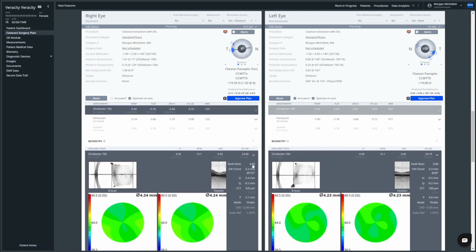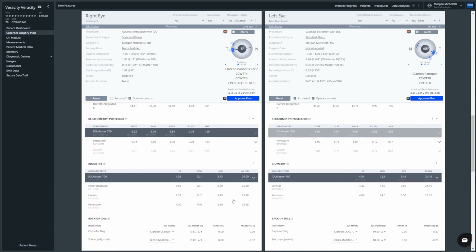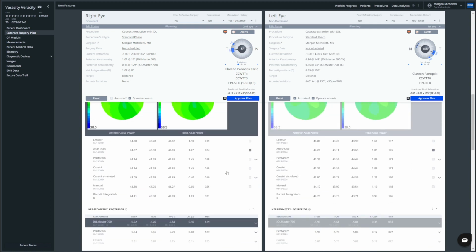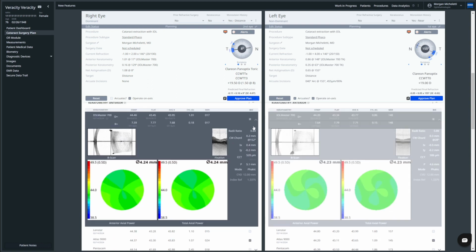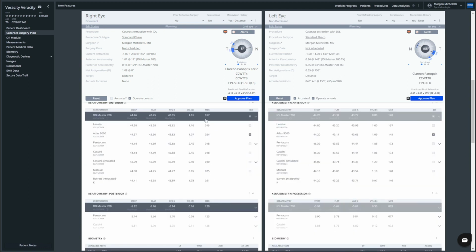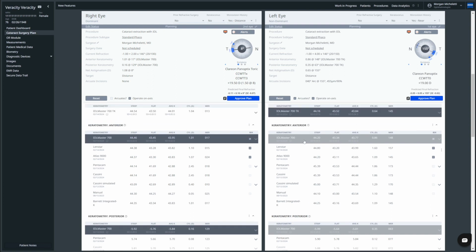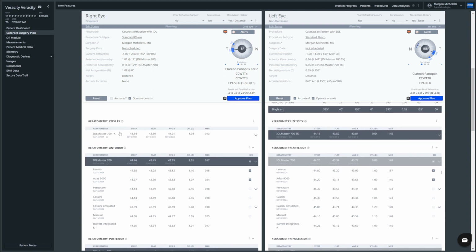But let's say that was a normal OCT for this case. And let's say we wanted to integrate a couple more K values. Well, you can actually come in and select up to 3 different anterior Ks, or you could go with your TK, or the Zeiss TK, the total K.